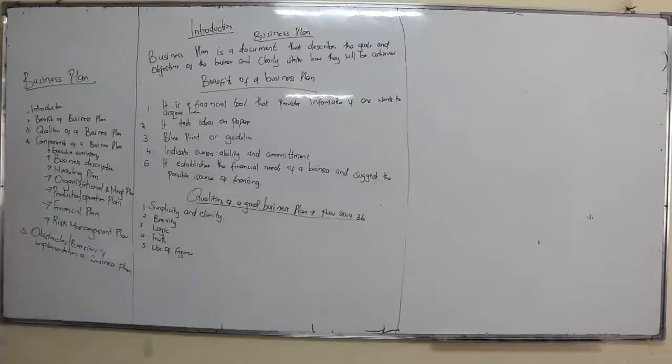And also when you talk about the truth, one needs to be frank and not overstate the facts. Maybe you will need that business plan, for example, to acquire some loans. In here, you need to be very truthful. For example, if you acquired figures, you need to state which method or procedure you used to come up with the estimates. And finally, you need to use figures, in that the words are supposed to be backed by figures, especially when you are preparing the financial plan.